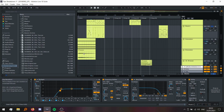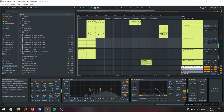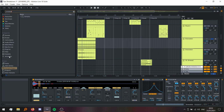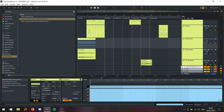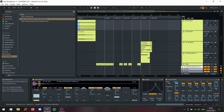After that, I have this granulator sound, which sounds like this. And this is this sample. I don't know what a quartalis is, but it sounds cool when you play a chord with it really low down. And I'm just doing the standard granulator thing, which I'm pretty sure I haven't used granulator for since this project, but I mean, I should, because it's a good plugin.